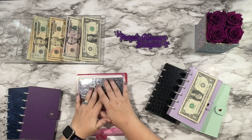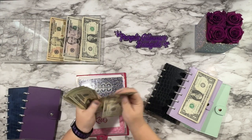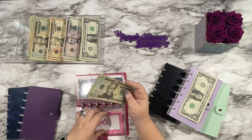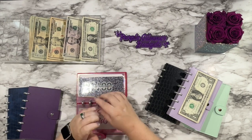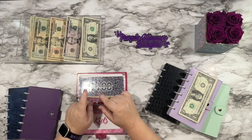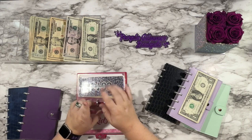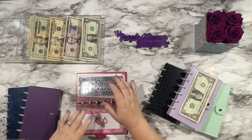Kids is completely unstuffed. I'm going to stuff 60, 20, 40, 60. Yes. I'm just trying to think through this. I'm like, did I stuff enough? Next week, I'm really going to have to up this because my husband's company has a gala because he works for a nonprofit. And so we have to get a babysitter to watch our kids. So that's going to cost us a bit. So I need to make sure to kind of stuff that pretty aggressively because that'll be coming out in my next stuffing. So we're good there.